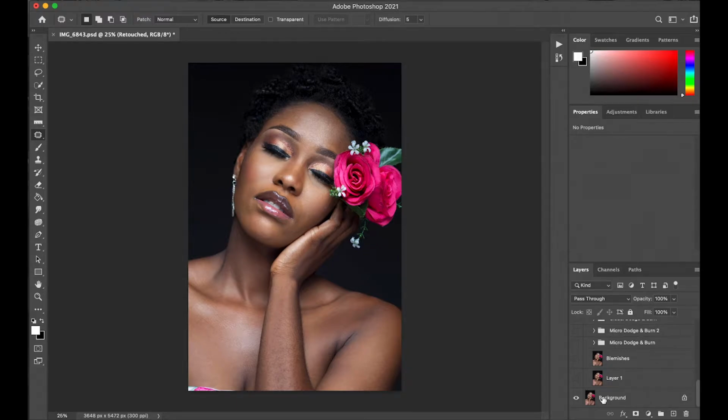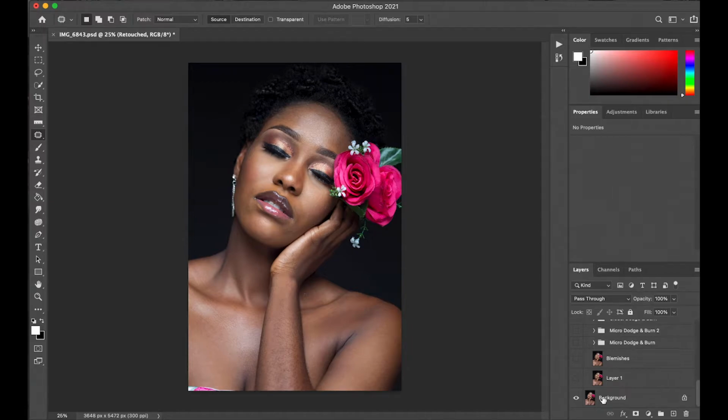Okay, so the first thing I did was I changed the image from an 8-bit image to a 16-bit image. I like to do that to avoid banding in the background. Once I'm done editing the image, I can merge it and change it back to an 8-bit image to save and then upload for Instagram and things like that.